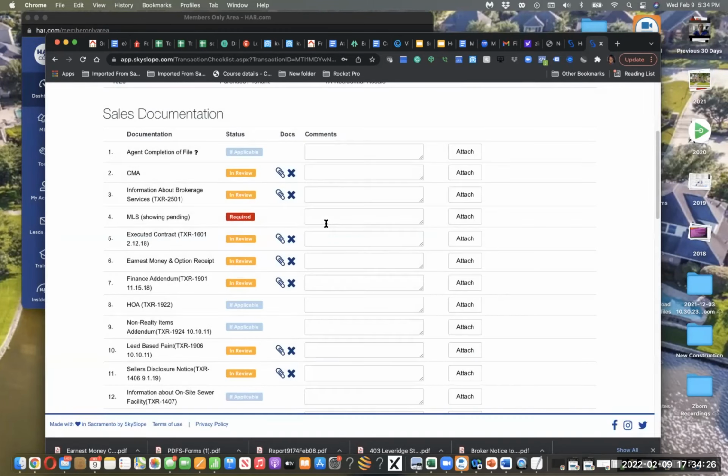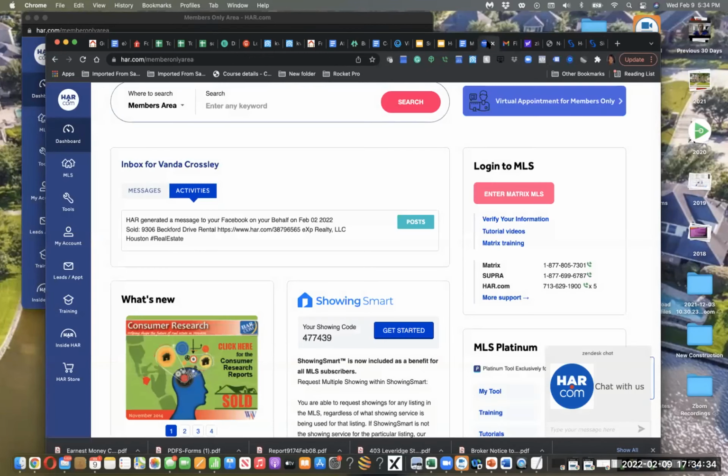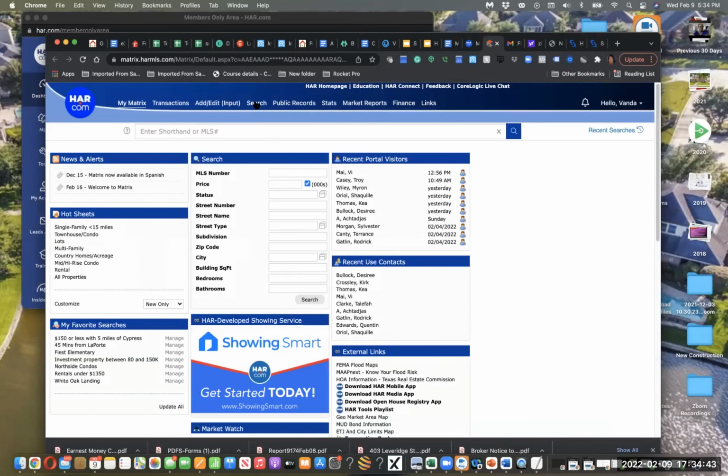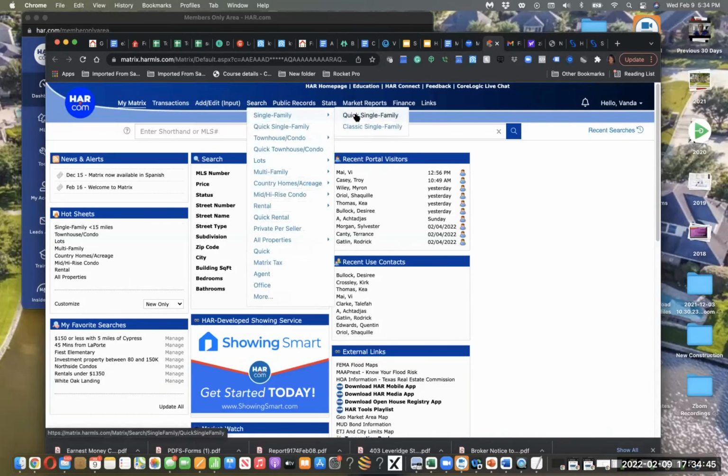Okay, so MLS showing pending. Let's see if it is pending yet. So go here to HAR, Matrix. Go to search, quick.